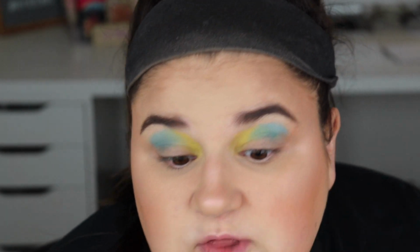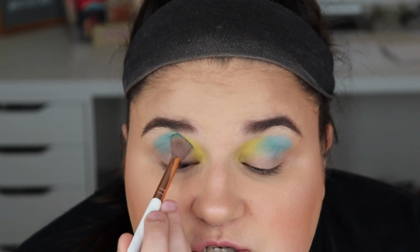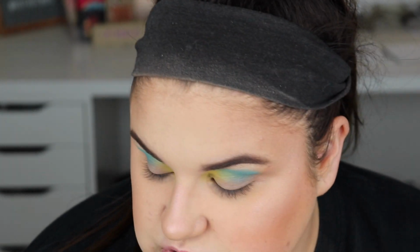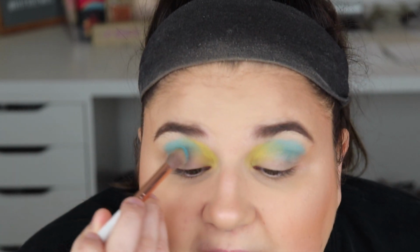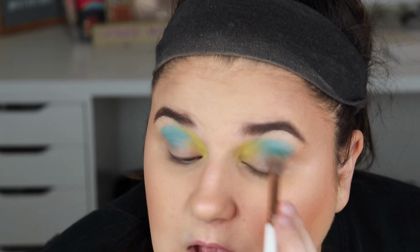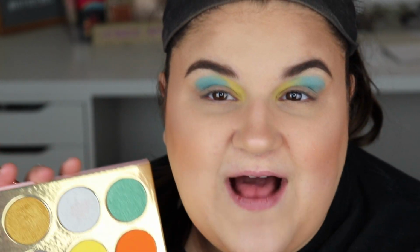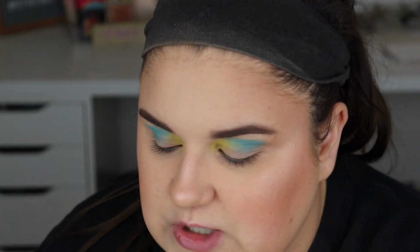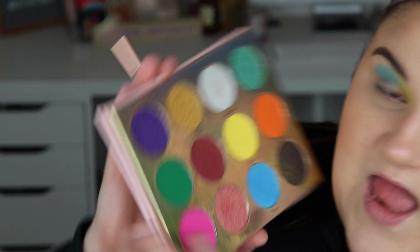I know I will. I do really like the way it performs, but I feel like people who are maybe beginners to makeup and are just wanting to start the journey with color wouldn't like this. I don't think it's a super usable palette for people who are new to color, because it's a little confusing. I'm not new to color, but I'm not a color pro. I'm in a mid-range of knowing how to do colors, and at times I would look at this palette and feel stumped, because it's a really cool color scheme. If you're not good with putting colors together, it could be confusing, you know what I mean? I'm gonna take Green with Envy.